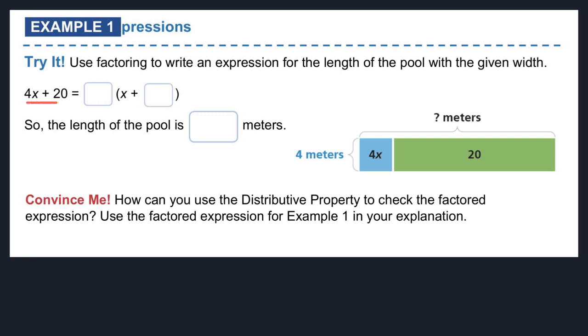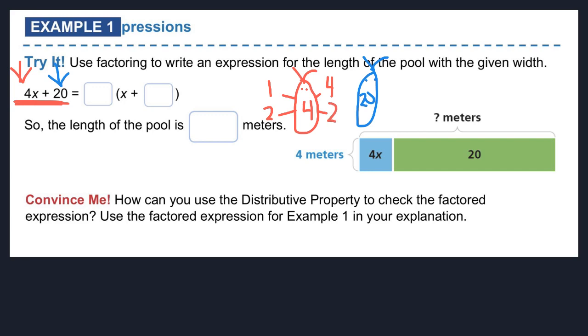And I know that I have this expression and I want to factor it. I want to do backwards distributive property. So I'm going to go back to my elementary days. I'm going to have a 4 bug and I'm going to have a 20 bug. Now, if you're wondering where I just got those, I got the 20 bug right there, and I got the 4 bug right there. Now, I'm thinking of numbers that I can multiply together to get 4. Those are going to become the legs. So 1 times 4, 2 times 2, and that's it.